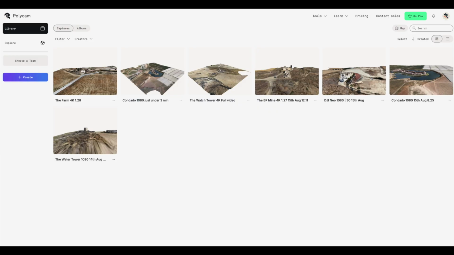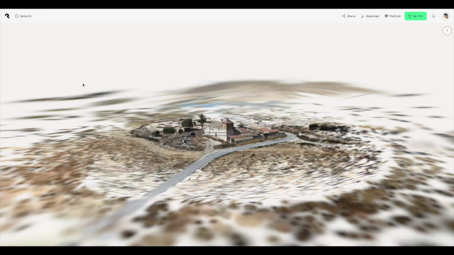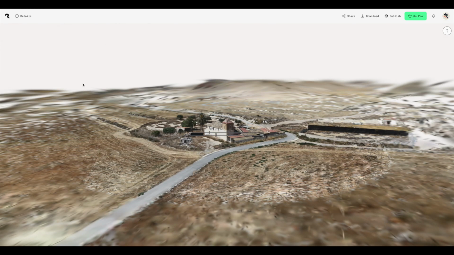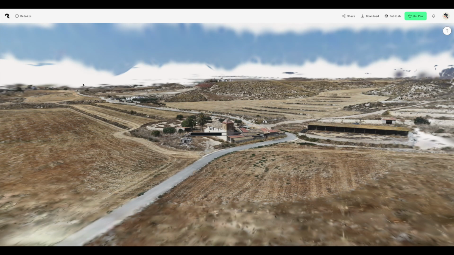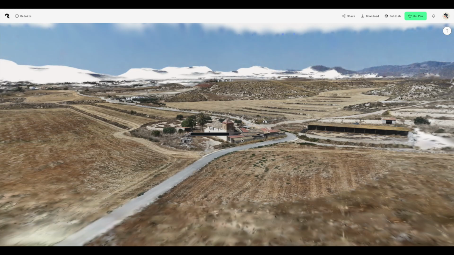And I'll just show you another one which I've done, which I obviously saw at the beginning of the video, and that was the mines. But there's another one. This one I've actually done in 4K. This is, funny enough, not far from the one I've just done on the Neo. I did this one with my Mavic 4 Pro. So you can see the building in the background there that I've just been showing you.